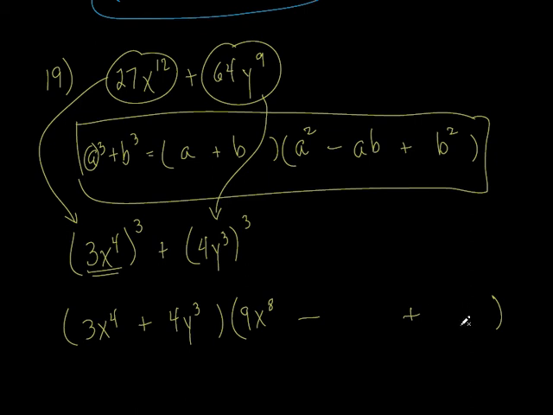I always like to go over here to the b squared. Since I'm on this roll with squaring things, let's do this and put it in for b and square it. So I got to take 4 squared, which is 16. And I take y cubed squared, which is y to the 6. Good. And now, what do I do here? I take the a, multiply it by the b. So I take this number and multiply them together. So 3 times 4 is 12.